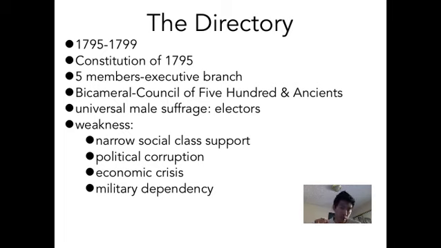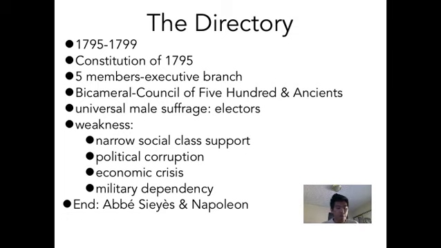Because France had a strong military under the directory, this allowed them to stay in power for those 4 years. And so they were successful in defeating the First Coalition. France would beat the English in Egypt, and Napoleon is going to come back, right? And he's going to be part of this coup d'état. And the leader of this whole conspiracy of the overthrow is Abbé Sieyès, and they are going to bring Napoleon's forces in, and the coup d'état of Brumaire is going to happen in November of 1799, and this is going to institute Napoleon's era.